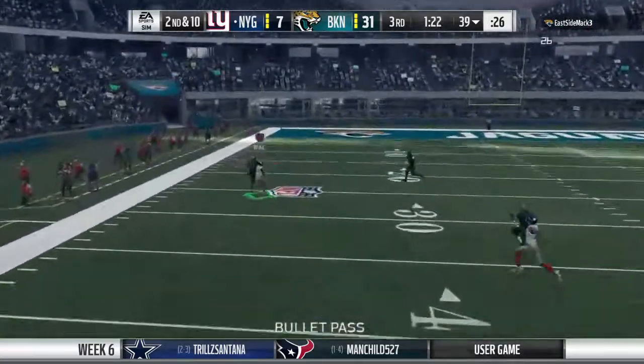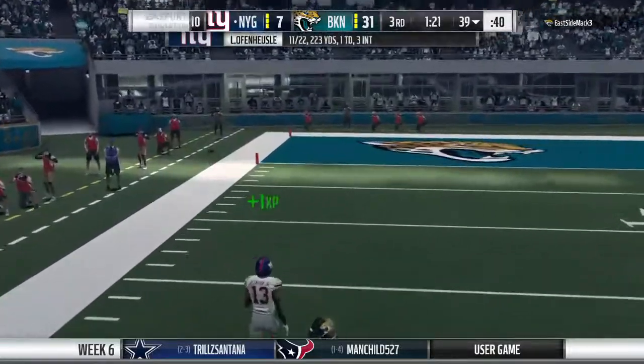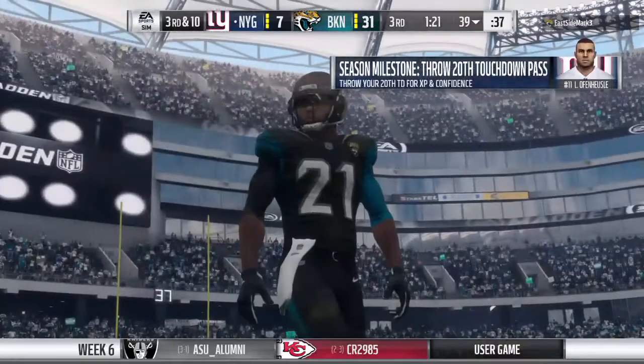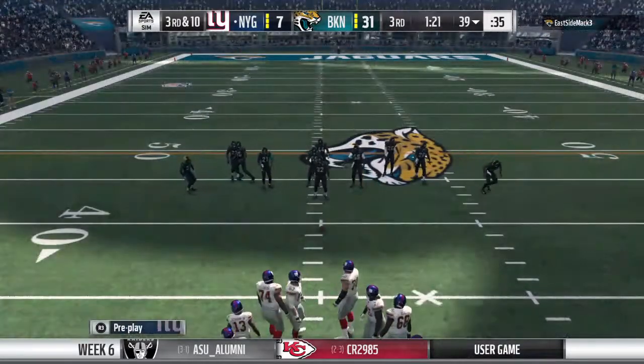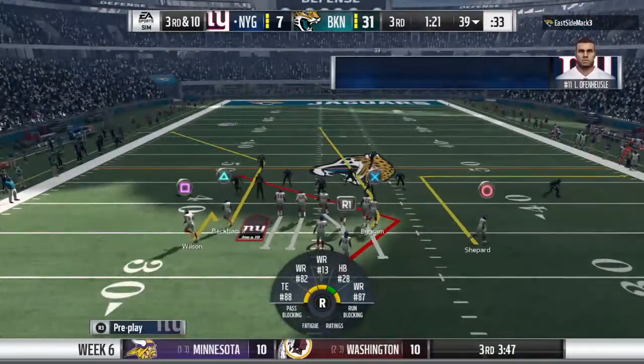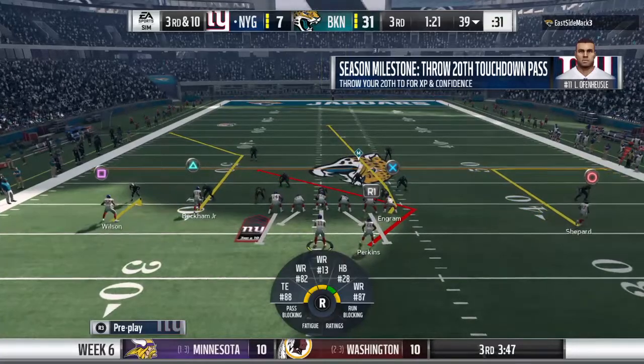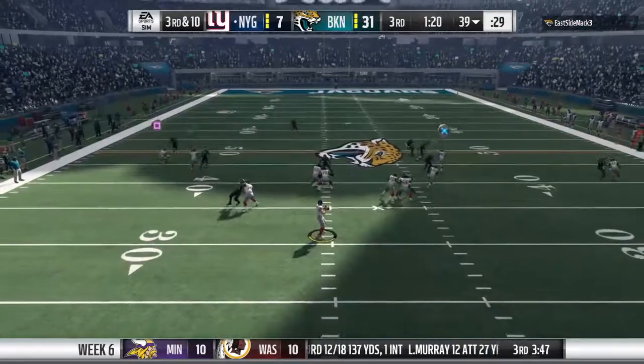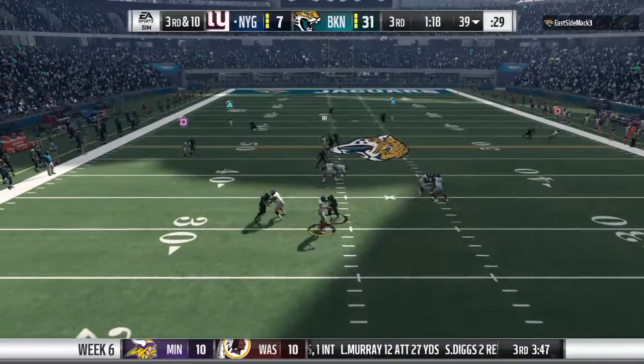He'll let it go deep for Beckham. And they went for a big play through the air on second down. Couldn't connect. Now it's third. I'm laughing to myself because I could just hear in film session, "But, Coach, I was throwing to Odell Beckham Jr. Of course I thought he was open." They'd love to go deep downfield to him, though. Such a threat.